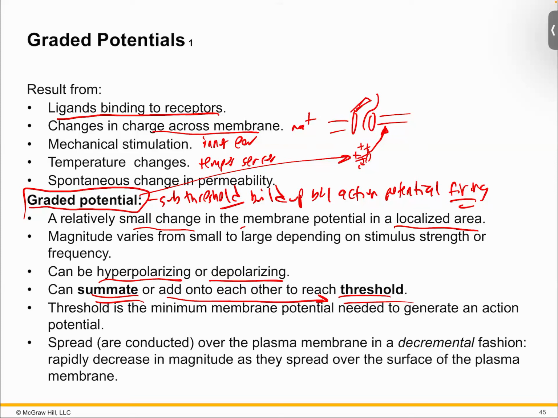And the threshold for your potential is what you have to meet, right? So you need to meet that threshold in order to get an action potential. If you're sub-threshold, no action potential. If you reach the threshold, boom, you're off to the races, okay? So that's the key. The key is, how do you get an inrush of sodium in order to reach threshold? We've got to make sure you have enough. And so that's basically what we have.